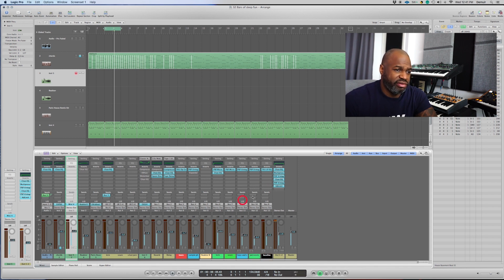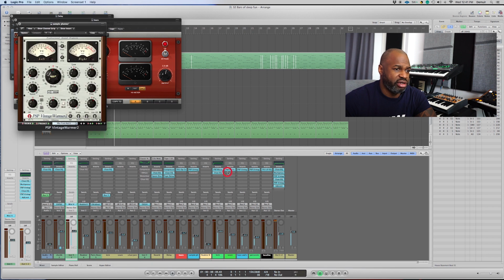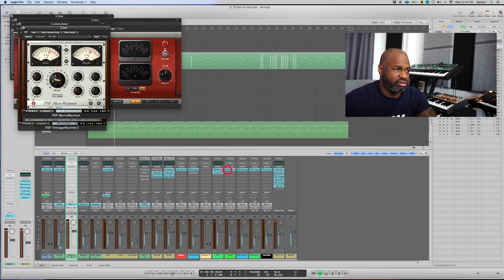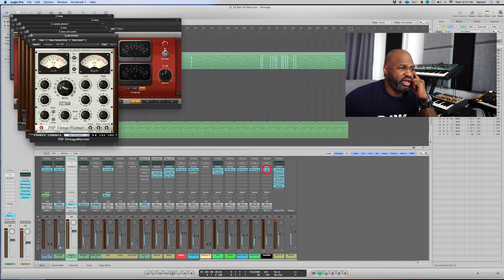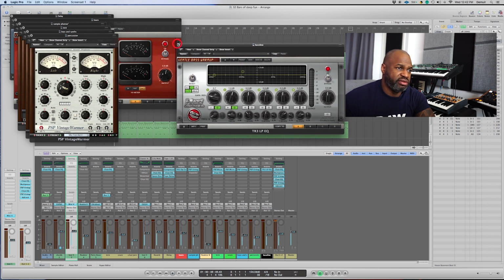And that's all fine and dandy, but the problem is every single one of these channels has some form of compression, and it's maddening when I think about this. Like, what in the world was I thinking? With the exception of this bassline bus here, it was just straight EQ, and I did a little reduction at 25 hertz, but to have that amount of compression is just really crazy.